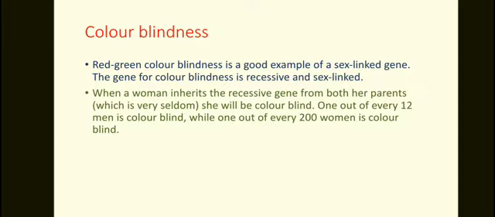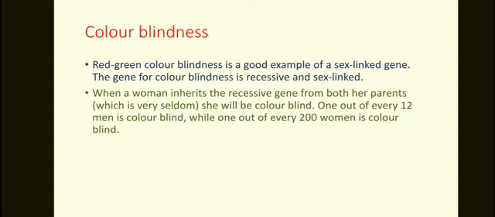Which means that 1 out of every 12 men is colorblind, while 1 out of every 200 women is colorblind. You can see this discrepancy here. 1 out of 12 cannot be compared with 1 out of 200. It's really seldom for women to be colorblind. So this is just an illustration of what we are talking about.